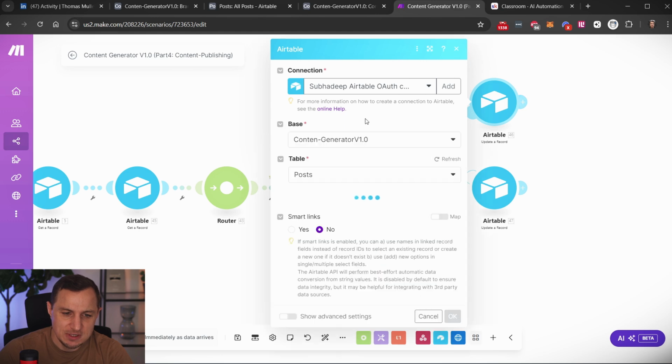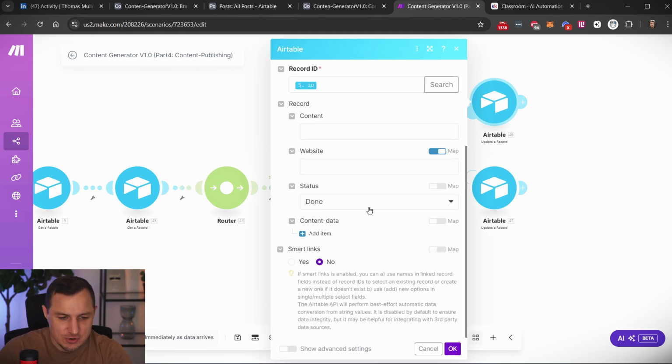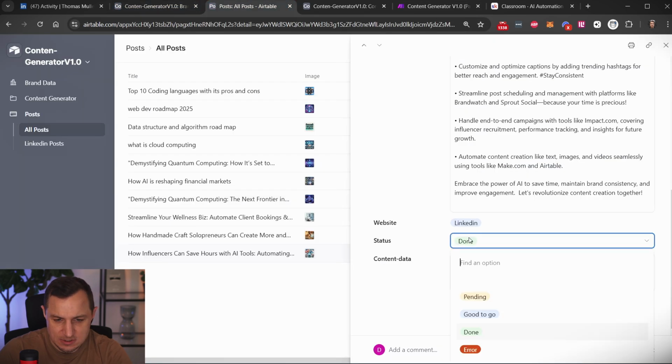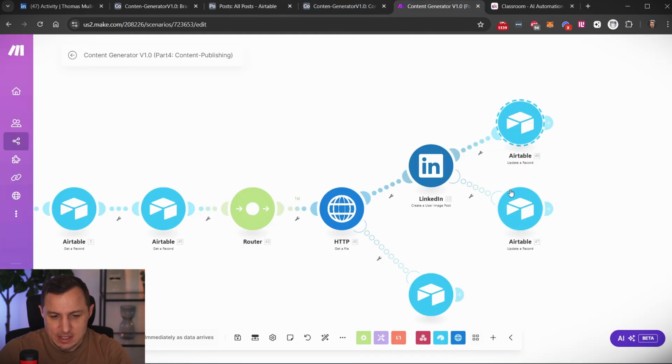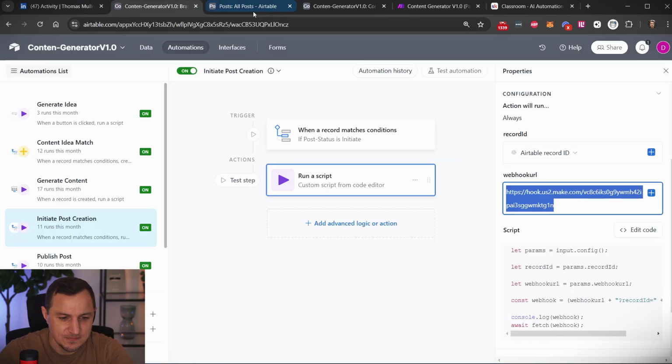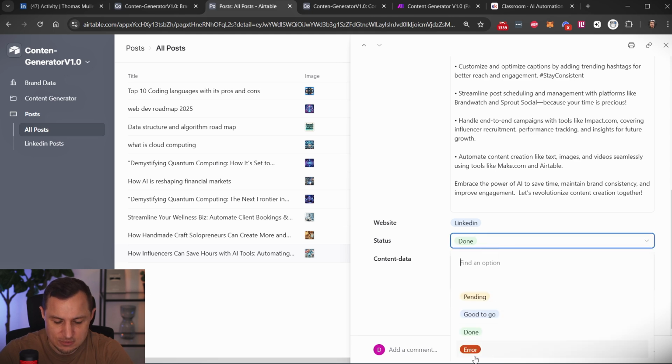It will also update the record inside of posts in Airtable, where it's going to change the status to be done. So if we go back here, this status before was good to go, now it's done. So once the whole automation is finished, and if it didn't work, something went wrong, for example, the connection didn't work, or uploading the file didn't work, or publishing on LinkedIn didn't work, then it will automatically jump into this branch. So it will go to the bottom branch, and in that case, it would set the value here to error. Okay, so this red status that you can see down there.